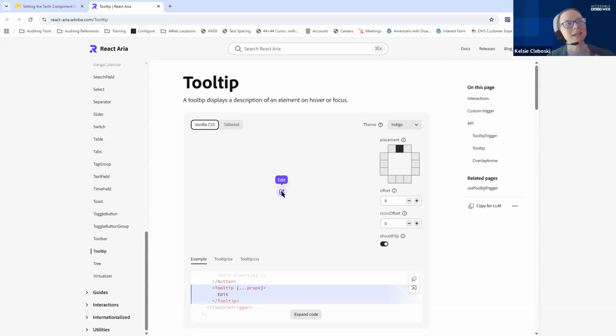As I've been speaking, the edit text has remained visible while my mouse is hovering it. So for me, this is a pass of that persistent test. Now I want to see, is this text hoverable? Can I move my mouse over it and it stays visible?